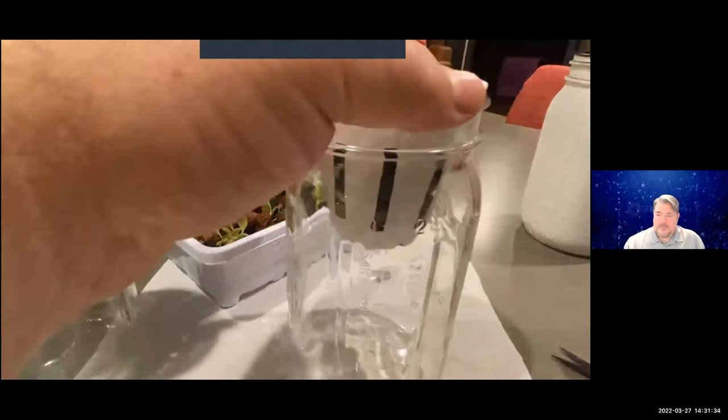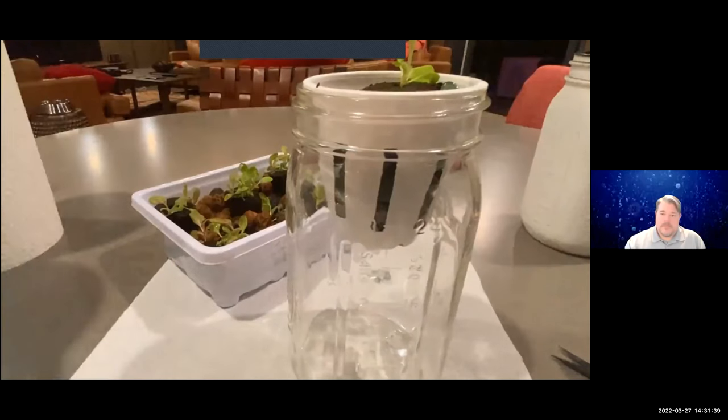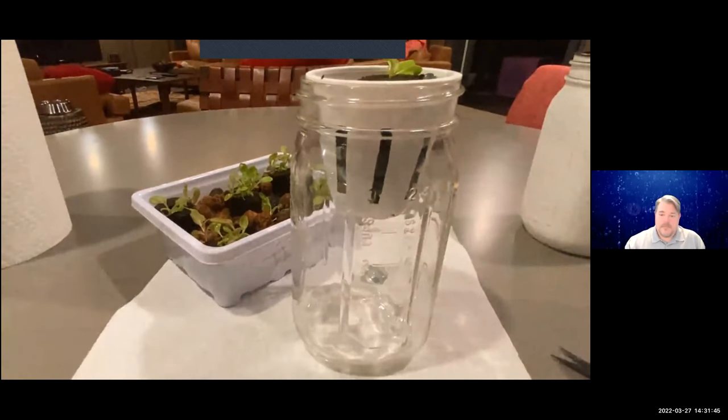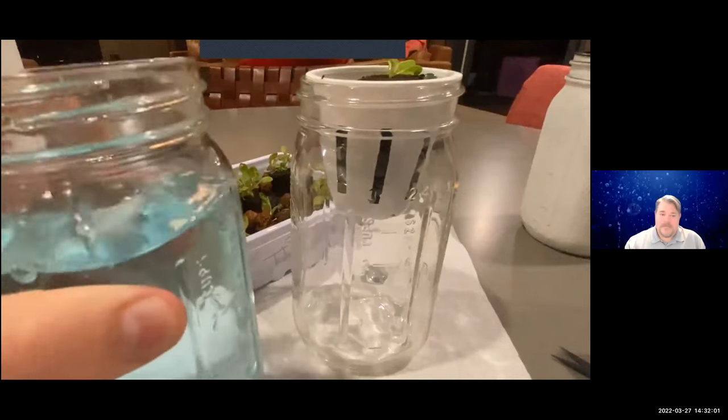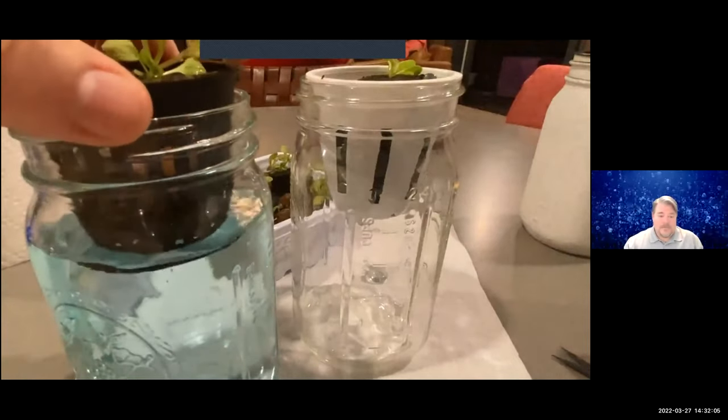This would again go into the vessel. The next question being, how full should we get the water here? And I've actually prepared a very mild nutrient solution to get these filled. We obviously don't want to have anything too strong with nutrients when we first get started, and the plants are still tender.